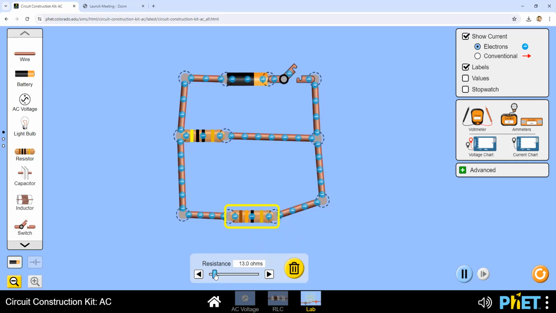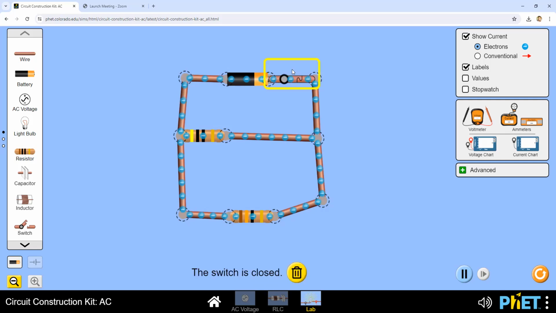Oh yeah, and as you change the resistance, the colors change on here. So the colors are referring to how much resistance you have. So this one has 13 ohms. This one has 40 ohms. The battery is a 9-volt battery. Make a prediction, first of all, which one is going to have more current, which is going to have less current.